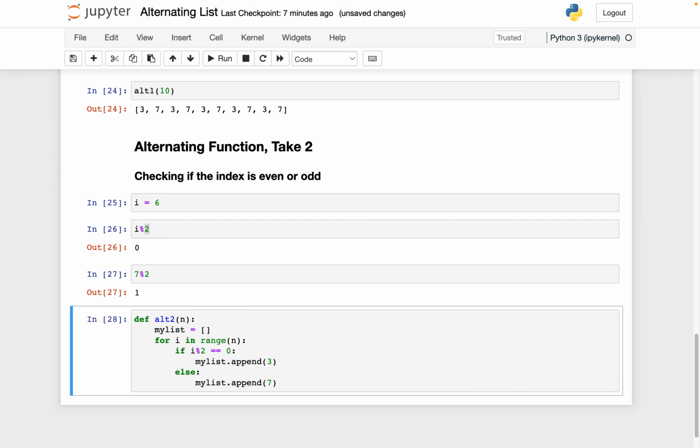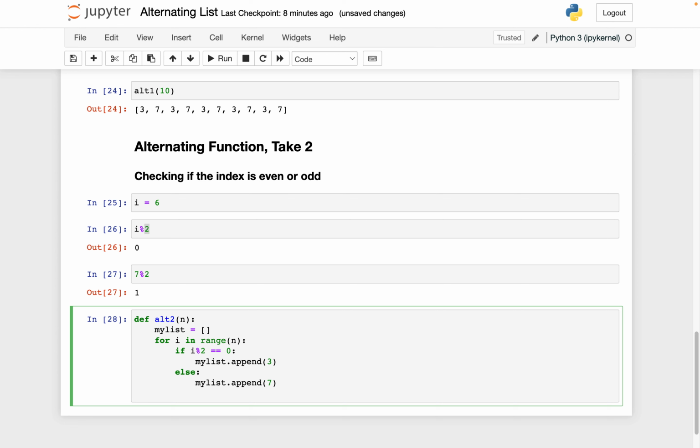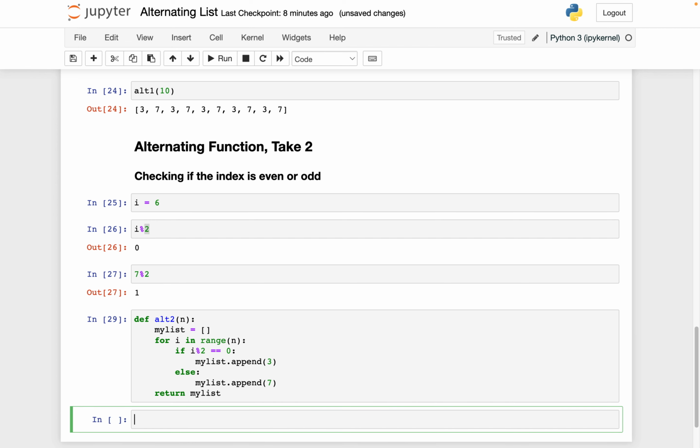Now I can run this or I can save it, and it's not going to have an error, but what am I missing? Does anybody see it? I need to return something, right? So I don't want to return it in the else statement. I don't want to return it in the if statement or the for statement. I want it to be returned after I've gone through the for loop. So notice here that I'm lined up with where for starts. So because it's not indented inside of the for loop, I can return my list here, and it should work how I suspect. So let's try it.